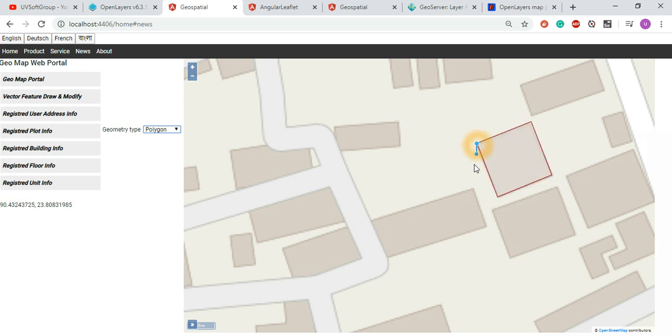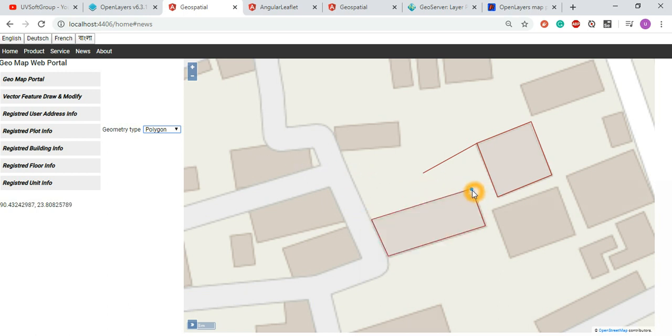And then you have the geometry. So that means here you can lose it. Maybe I am not a good digitizer.